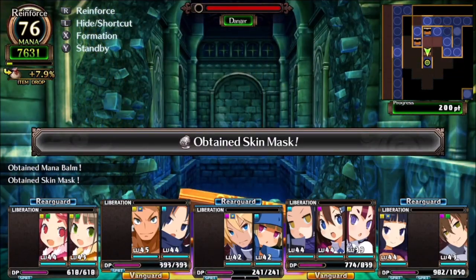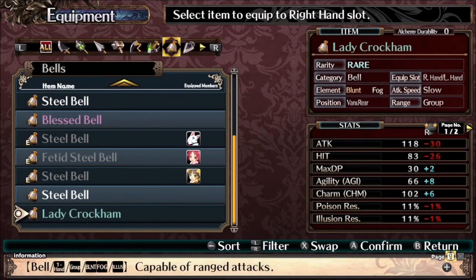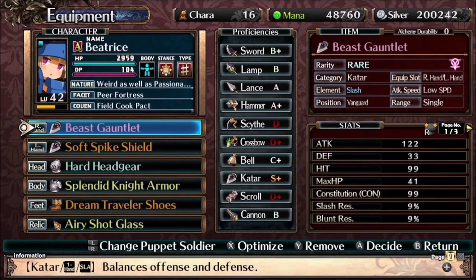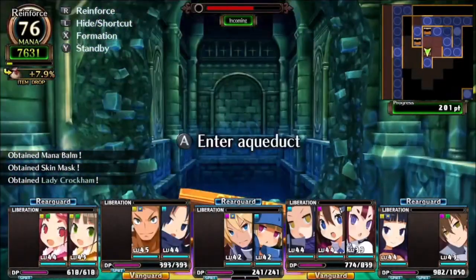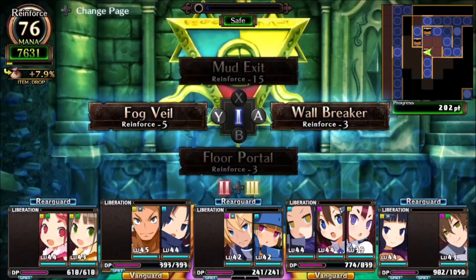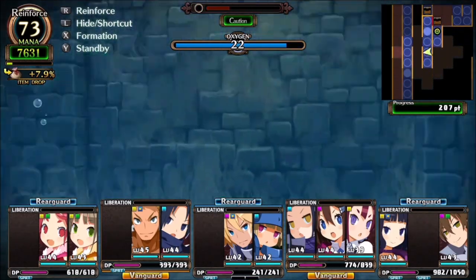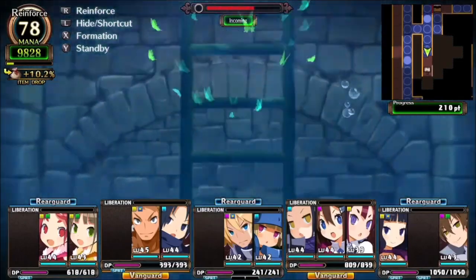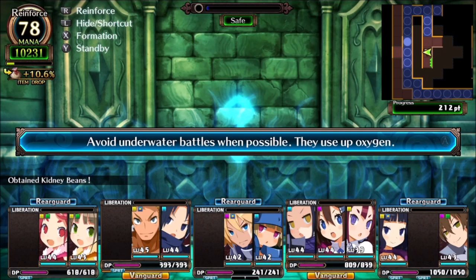Yeah, danger. Skin mask. Pretty crocum. That is a one-handed bell. Underwater battles when possible. They use a box. Yeah, I know.